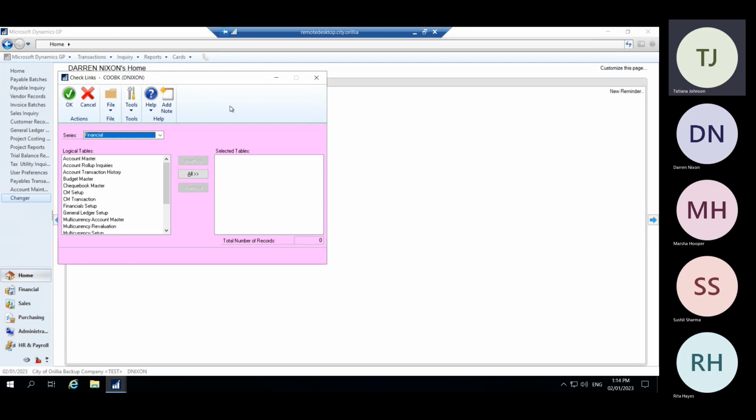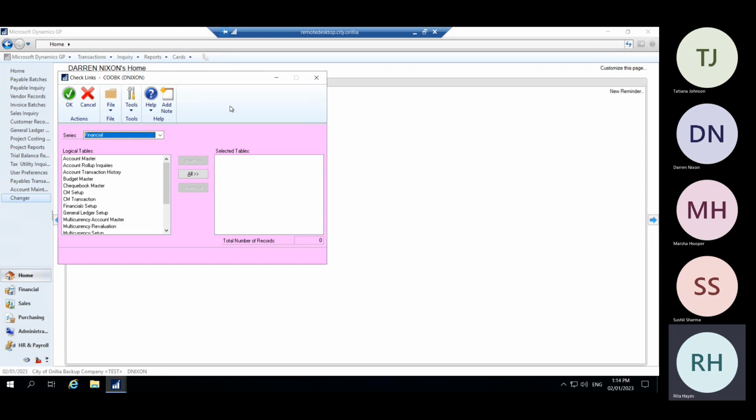Rita, just before you go on, I just want to go back to when you were talking about the security. When you say staff will have access to the changer, is that specific to the role of the position? For example, payroll will not have access to GL changer, but only payroll changer, and vice versa? You don't own payroll changer. The only thing you purchased was GL changer. Oh, I thought there were some components within the GL changer that allows some payroll adjustments as well, but that's not in your license.